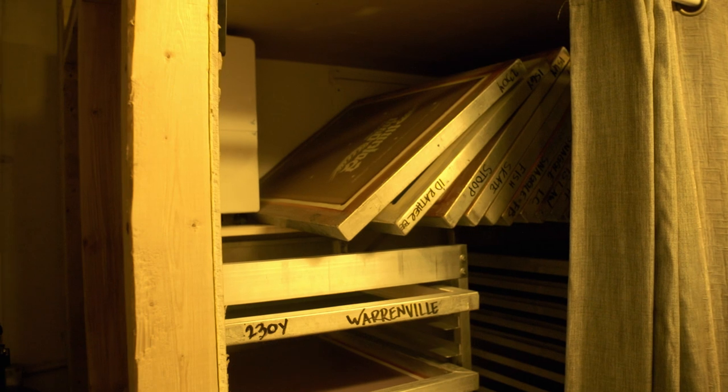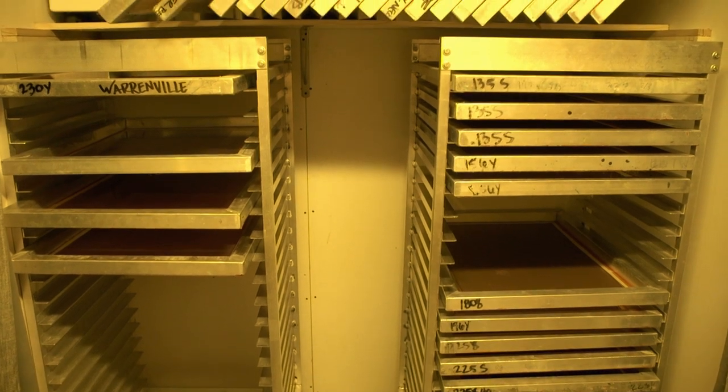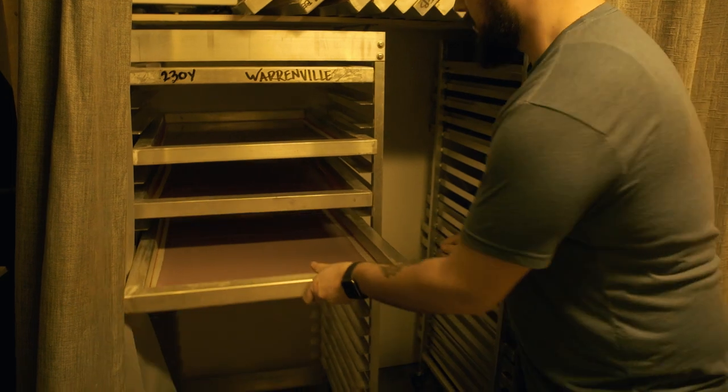Next, make sure you've got a nice dry box. There are very expensive units that'll do this, and they're great — absolutely worth the money if you can swing it. However, if you're like us at Sonic Fury and balling out on a budget, figure out what those units do and mimic them. You can easily make a wooden dry box with a dehumidifier inside to keep you at 15–35% humidity, and a heater keeping it between 80 and 100 degrees. By having it in a box, you can close it up, keep air movement to a minimum, keep dust to a minimum, and control an actual area to manage humidity and temperature for your screens.